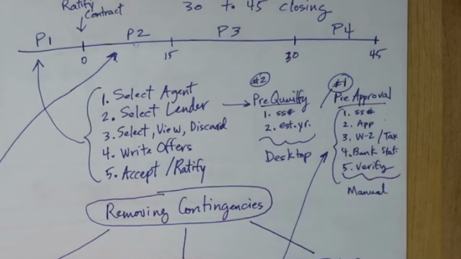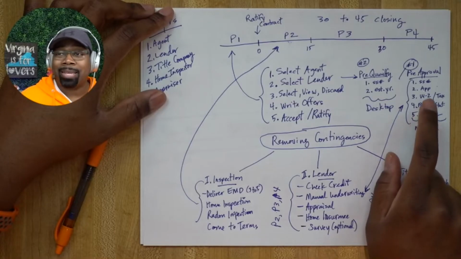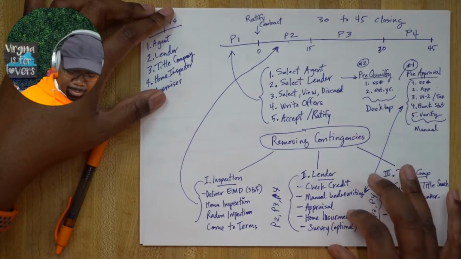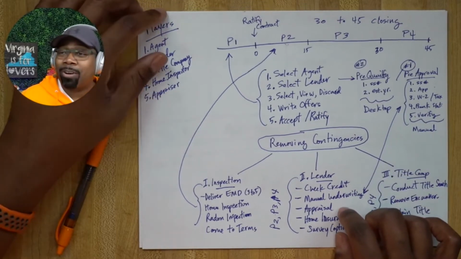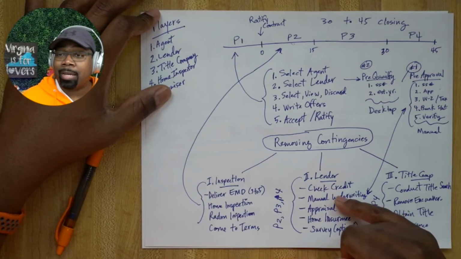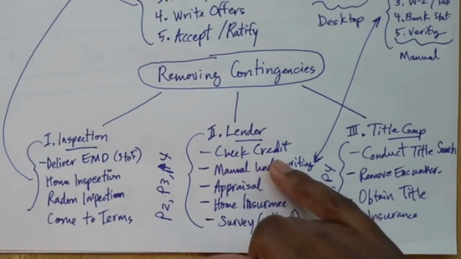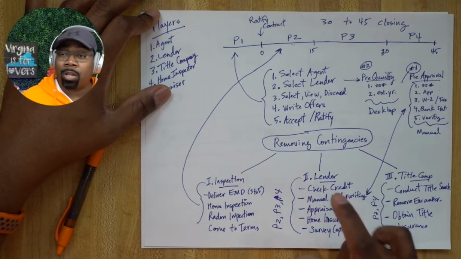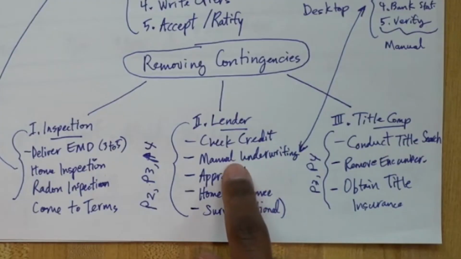Because everything else is going to change. They're still going to verify your employment again, just to make sure you still have your job, because I've heard horror stories of people losing their jobs while they were buying a house. And then the underwriting is the manual underwriting, where the bank determines that they will issue the loan for you, contingent on the appraisal being done.